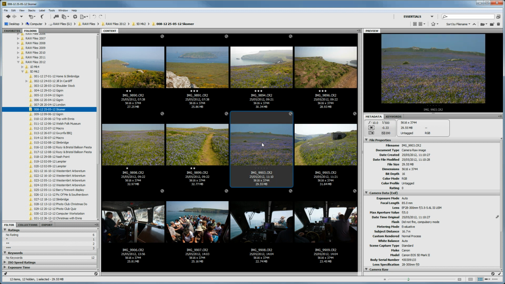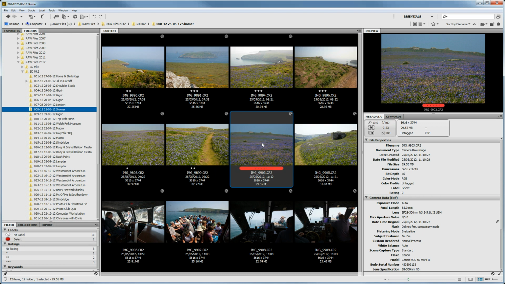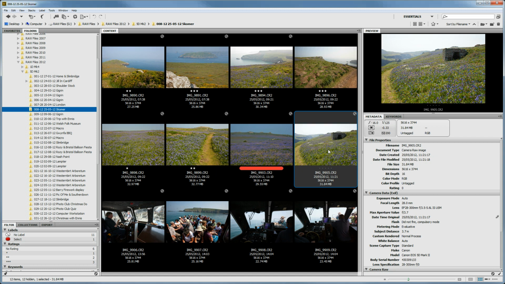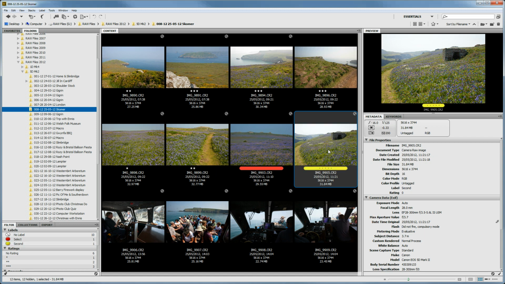So if I decide I want that one for my Skomer project, I'm going to assign that a color label. Press Control and numerical keyboard 6 and it gets a red label. You'll see that we now have a label red. If that one was going to be, say, a yellow label, you can see we've got a yellow label. That could be for some other use, maybe I want to print that, so I'm going to assign that a yellow label.